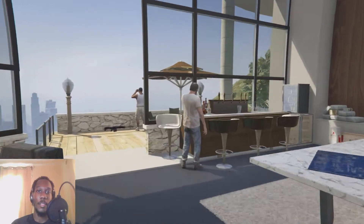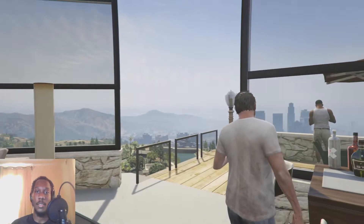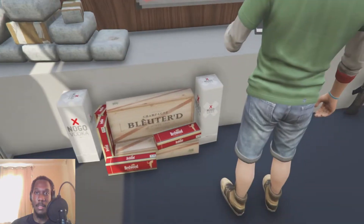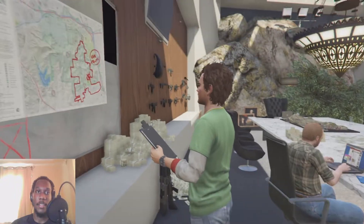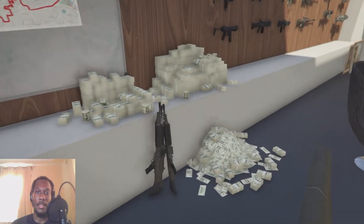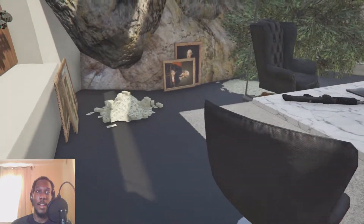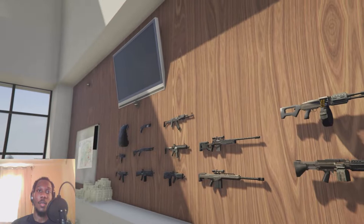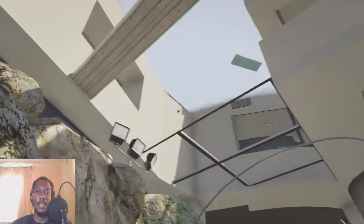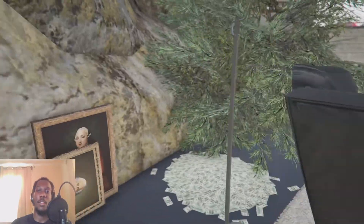There's a lot of cash down here. Trevor's doing his thing, smoking by the bar with all the drinks and wine coolers. There's cocaine, wine, liquor, cigarettes, and Jay from Life Invader doing his computer stuff planning the next big heist. We have a lot of money, guns, even more money, paintings, and a wall full of weapons. We need a bigger TV though. I just noticed this chandelier — it's really nice looking.